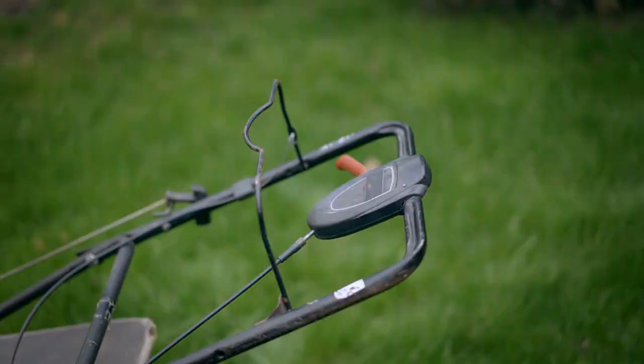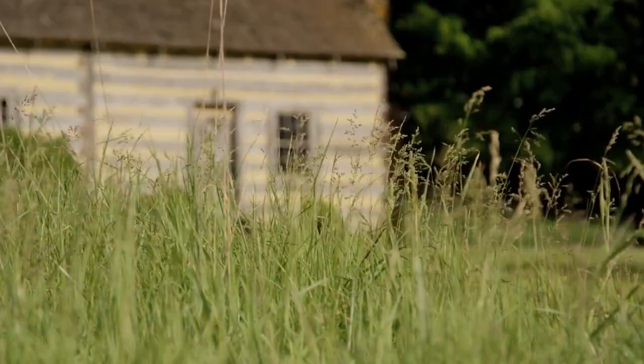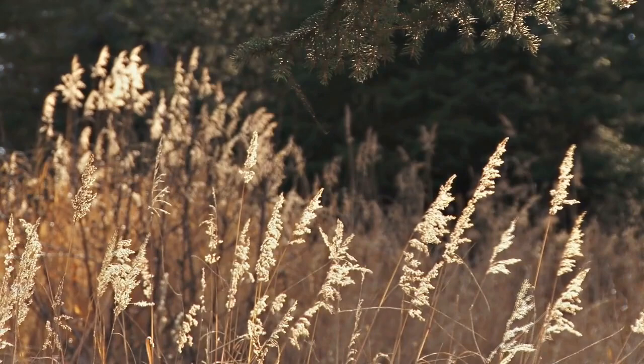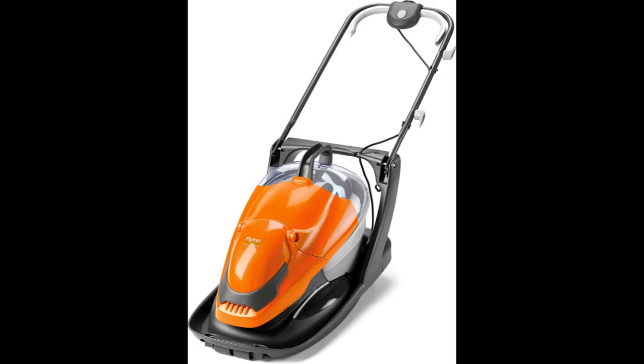Number 5: EINHELL UNIVERSAL HAND MOWER GE HIM38S. This hand lawn mower is a great option for anyone who has smaller outdoor spaces to maintain. It can be used quietly, uses minimal energy, and offers an overall satisfying experience with its robust design that will last season after season. The innovative non-contact cutting technology makes working much easier as there are only small friction losses between the knife and counter knives, cutting grass deeply and cleanly. It is equipped with a 50mm plastic roller wheel and large lawn-friendly wheels that can handle yards up to 250 square meters.